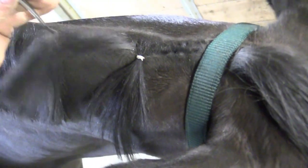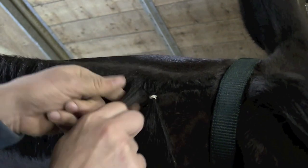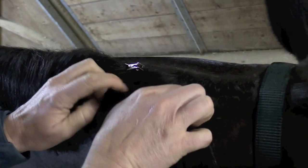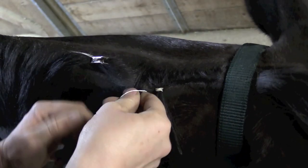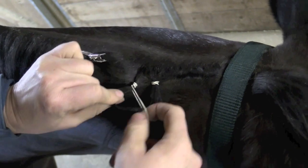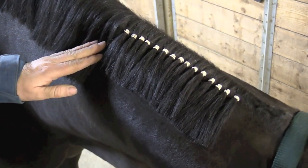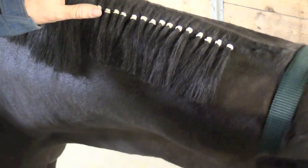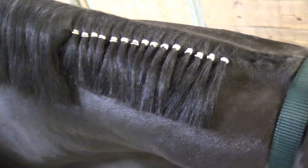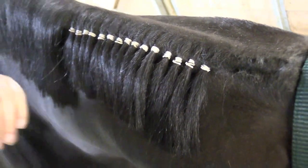Then I finish that band, take out the clip, and start again — go down two widths, pull that nicely through, get rid of my comb, clip this hair back, and start to wrap the band around. When I'm done, take the hair from underneath and pull again. I've continued to band down this horse's mane, and you can see that my bands are a nice even spacing apart — that's from using that three-prong comb. You can also see that the bands are in a nice line down the mane. When I wrap those bands around the hair, I try to stack the elastic one on top of the other instead of layering it down as I go.